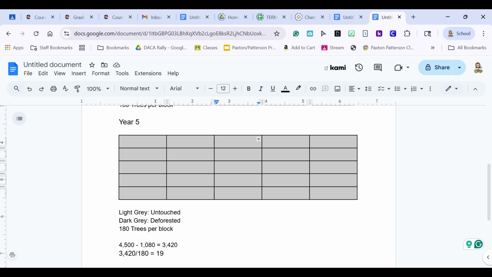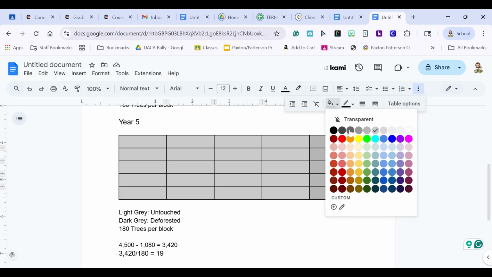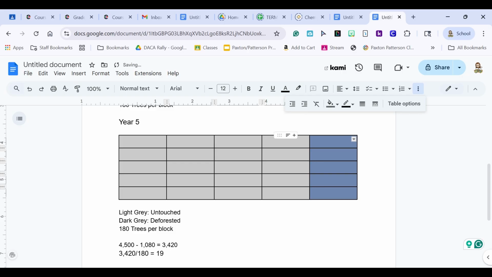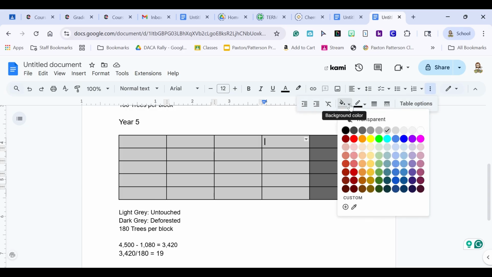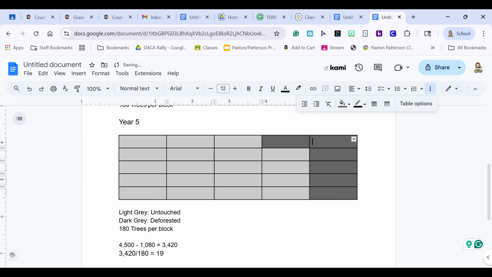But now we need to make in dark gray everything that is gone, right? So this is gone right here. So we'll put that in this darker gray color. And then those 1, 2, 3, 4 gone. And then just this square right here, this cell. And this is what it's showing, that these darker colors right here have been deforested.